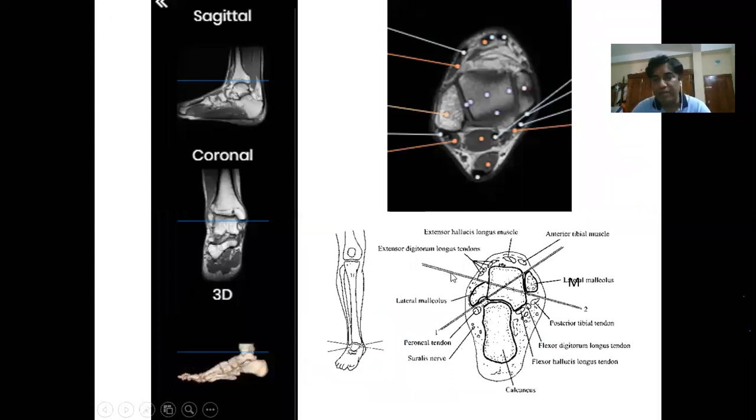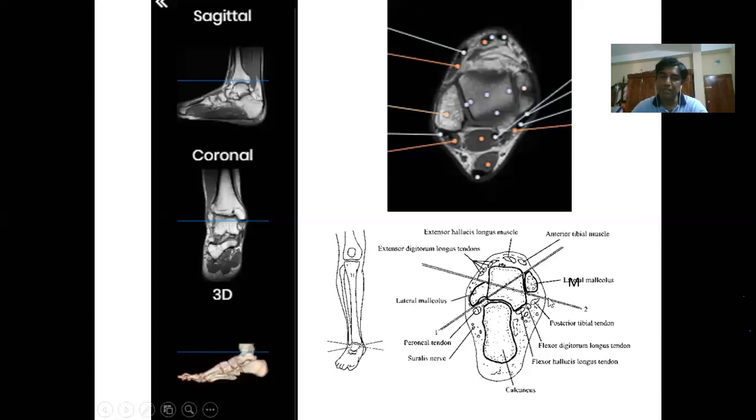If we go a little lower, this cut is at the level of the two malleoli. If you see the axial cut of the ankle at the level of both malleoli, you can see the medial malleolus and lateral malleolus arranged like this. If you recall my lecture on the safe window, in front of the lateral malleolus and in front of the medial malleolus, there are areas devoid of any vital structure. So you can put the cross wire in the talus in this manner.